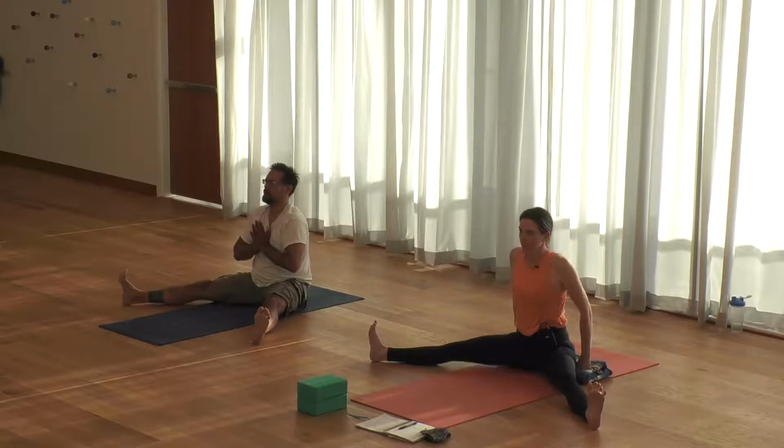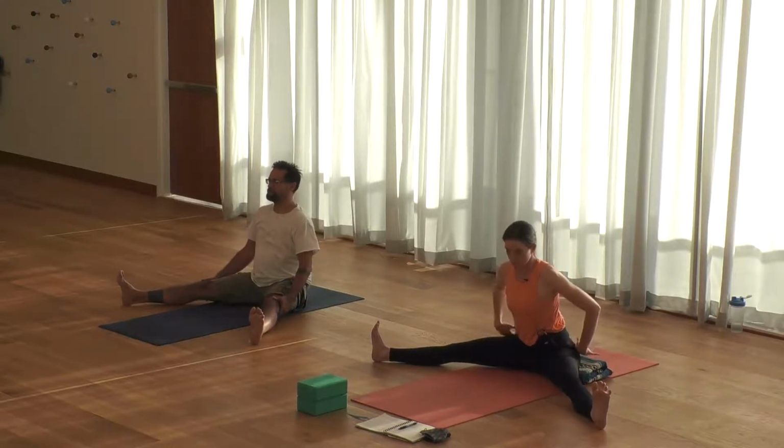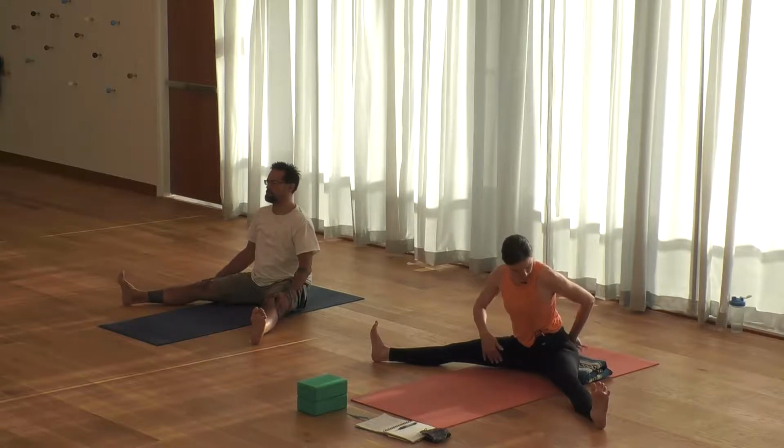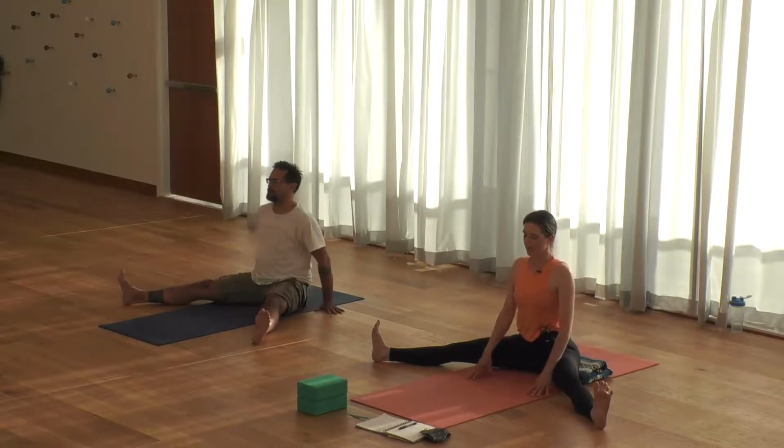Bring the hands beside the hips, maybe sit up a little bit taller. Push the pubic bone down so that the sit bones are a little bit behind you, so you can sit a little bit taller, keeping the natural curvature of the back.